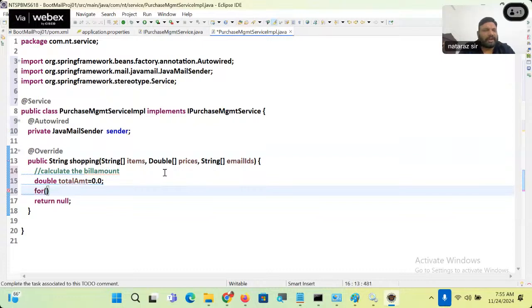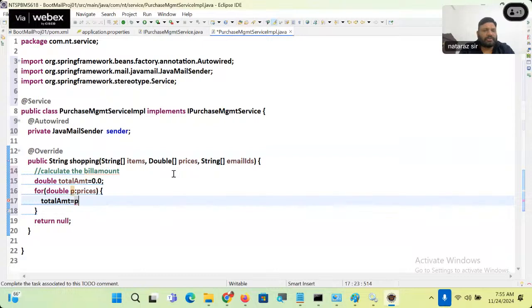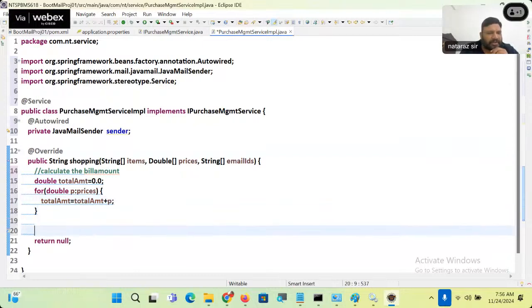Here I'm taking a small for loop over double p prices. totalAmount is equal to totalAmount plus p. That's good. So we got the bill amount, guys.